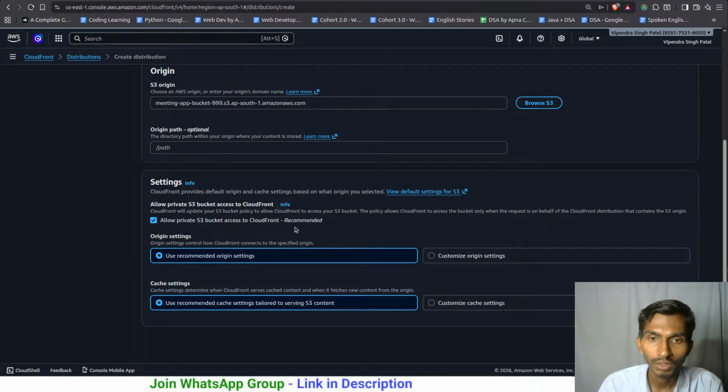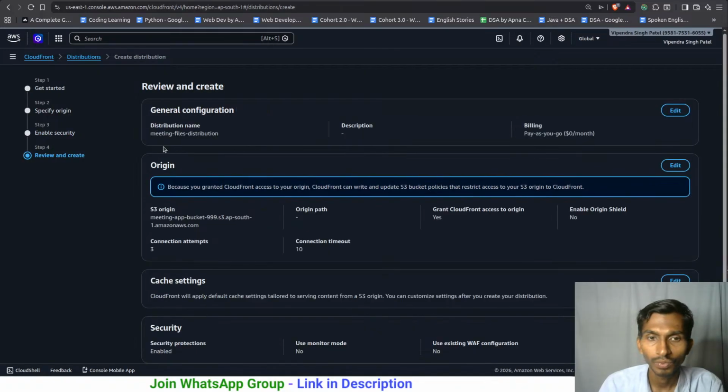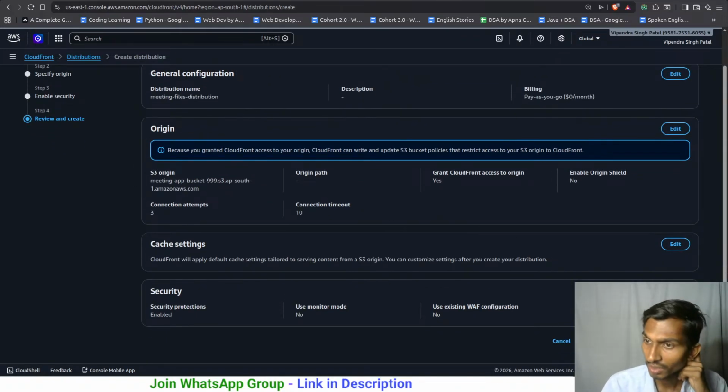Allow private S3 bucket access to CloudFront, recommended. Okay, let's click on next. Enable this. Next. And create the distribution if I'm not wrong. So now I should be able to access the what?